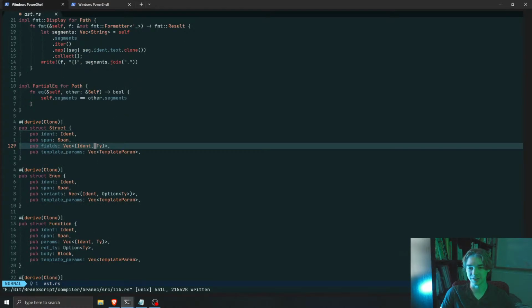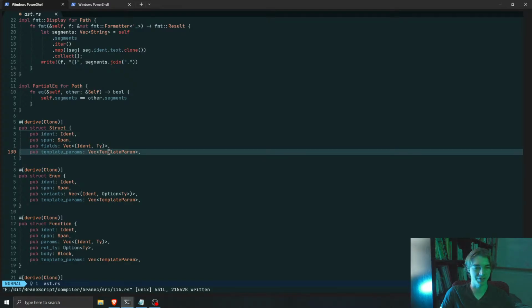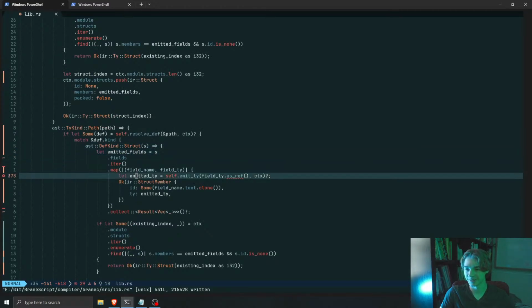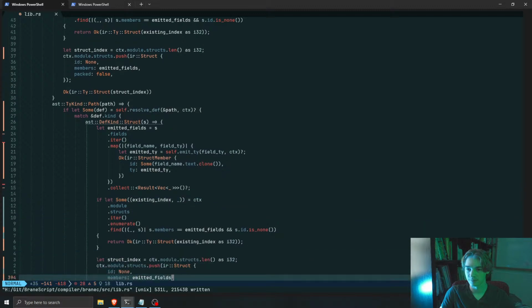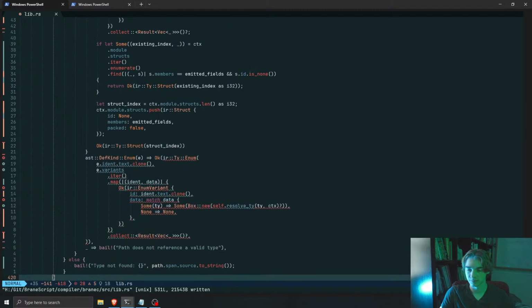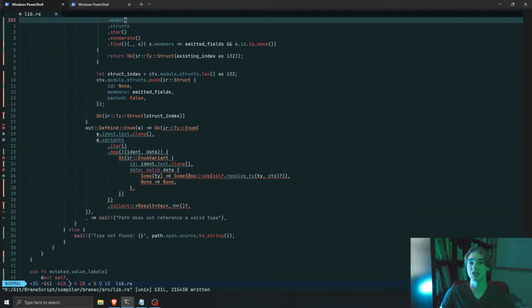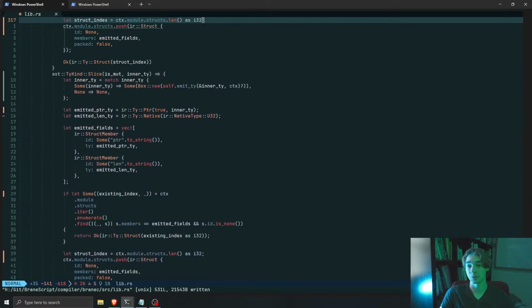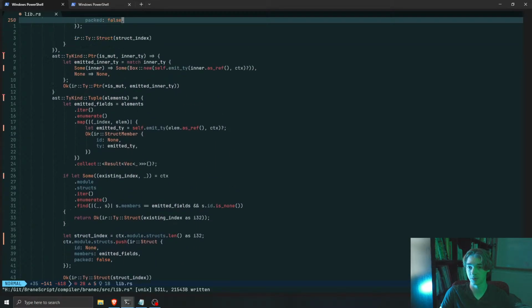Oh yeah, and that's another thing, I'm gonna have to deal with template parameters eventually. That's gonna be fun. Field type already is a reference. Now we just need to deal with enum, which we already have an implementation for.